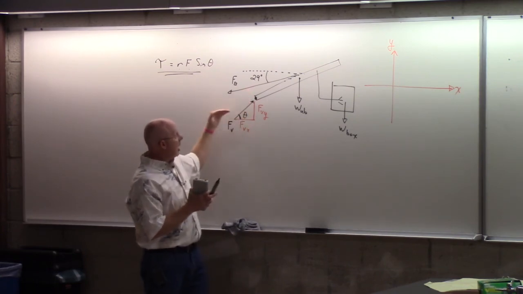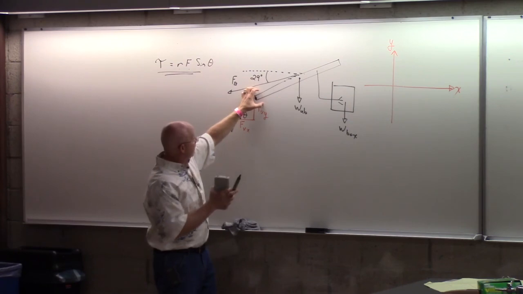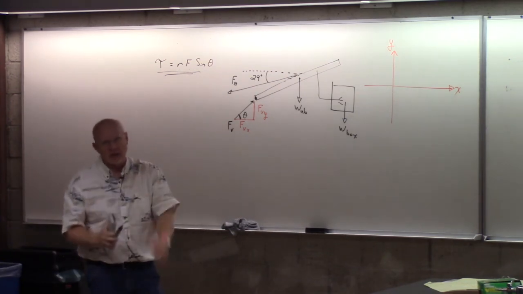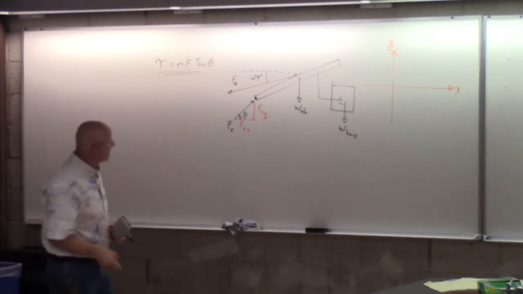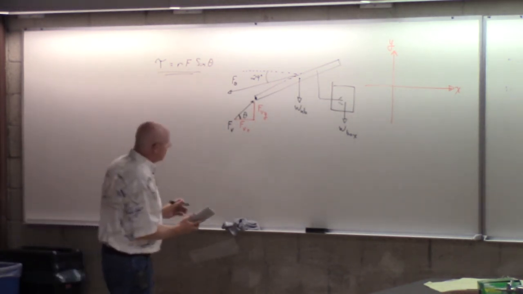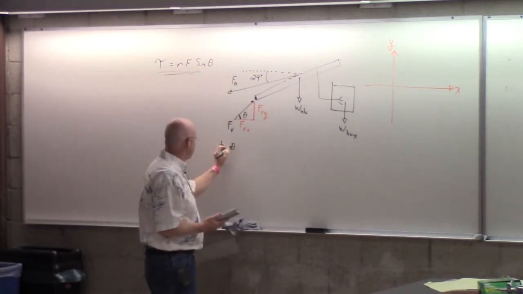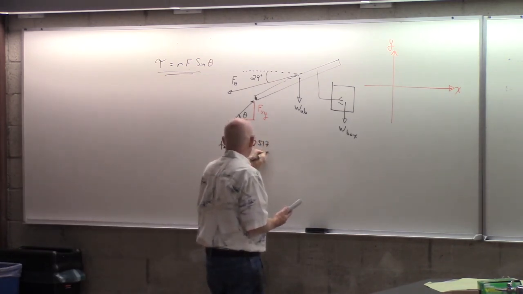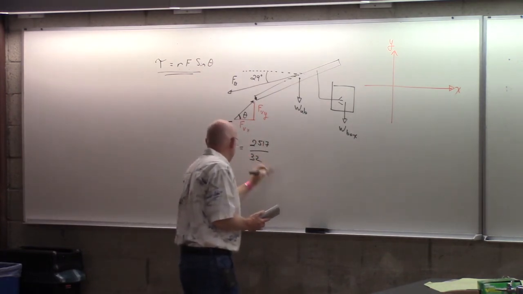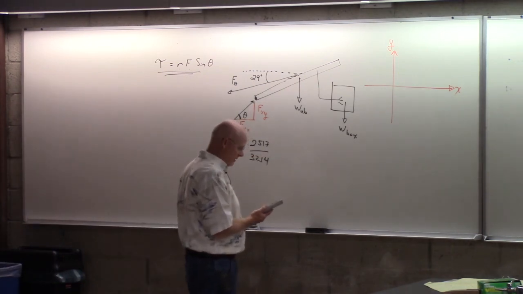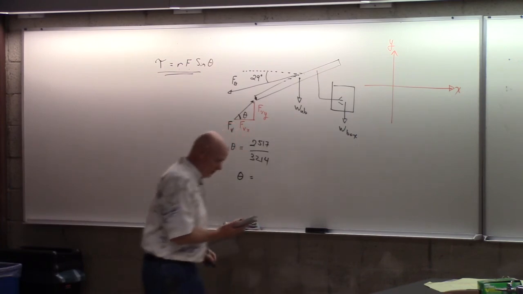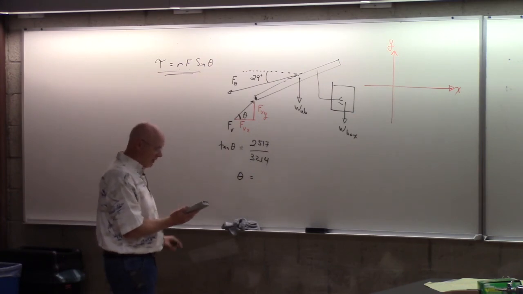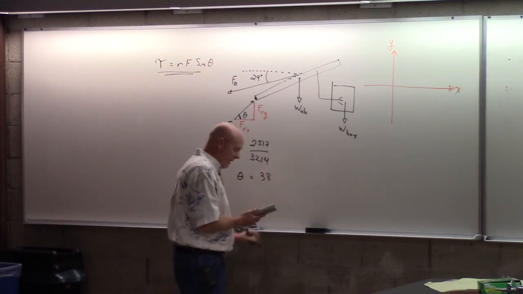if this angle is off of the angle of your spine, then your vertebrae are actually twisting up and making a wedge shape between the vertebrae, even allowing for even worse things to happen. And so the angle can be just as critical here as the amount. So let's see what I have here. If I go tangent of theta, I would have the vertical piece, 2,517, out of the x component, which is 3,214. And so now, putting that into my calculator, inverse tangent, 2,517 out of 3,214, coming up at an angle of about 38 degrees.